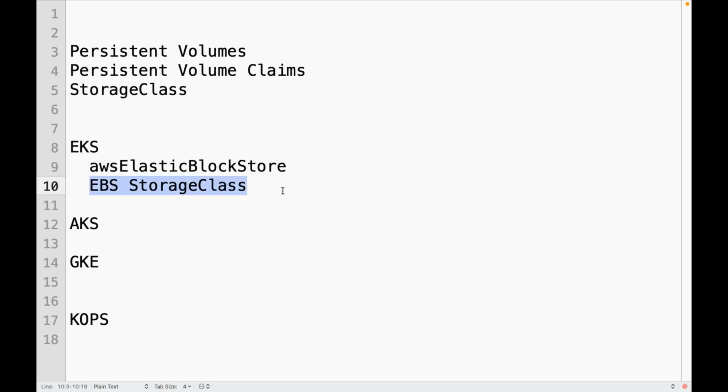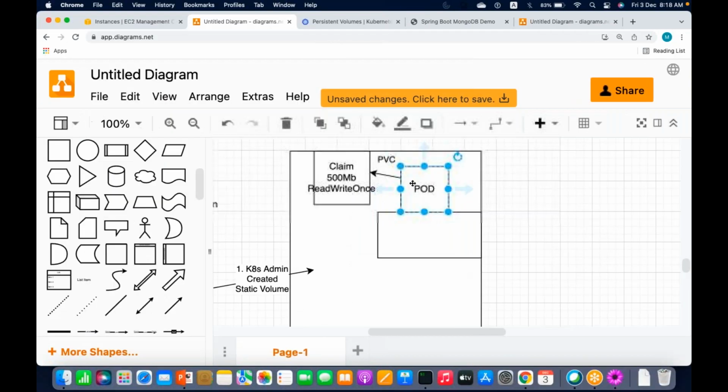In that case, whoever requires a volume, if they just create a claim, what type of volume will be created dynamically for that pod?